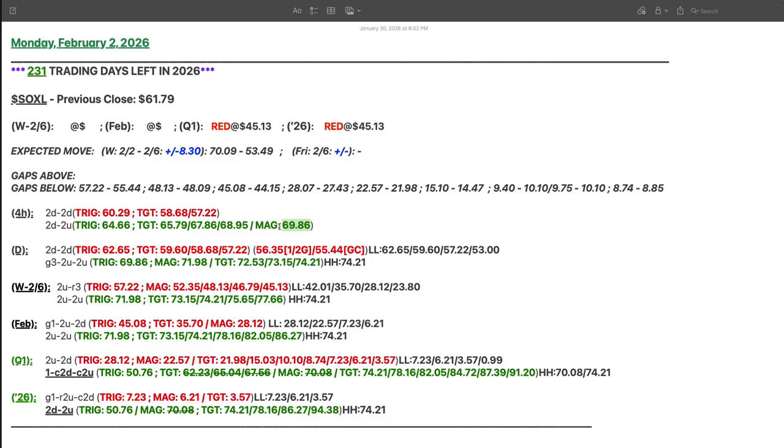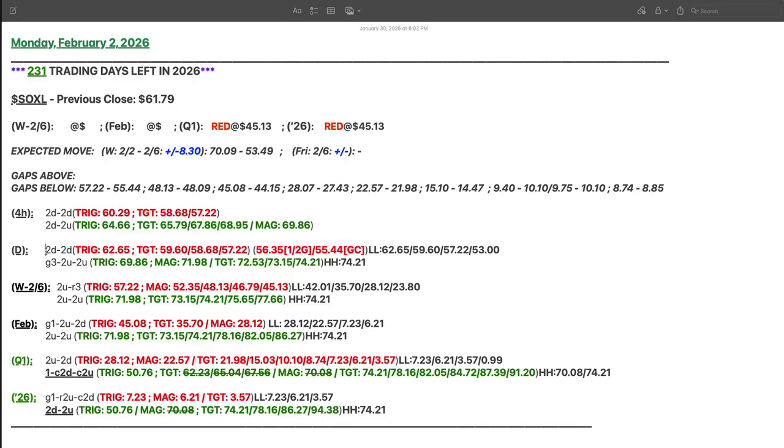So temper your expectations if we do go to the upside, which is why we have these intermediate levels in between, right? This is a $5 move, which is a decent sized move, right? Especially without a catalyst. If there's no catalyst and nothing to send us $5, look at these levels here: 65.79, 67.86, and 68.95 as possible points of reversal during that push up, right? That would give us that lower high on the 4-hour that we're talking about, and it would actually start to set the downtrend on the 4-hour instead of just being in a neutral or a changing position, right?